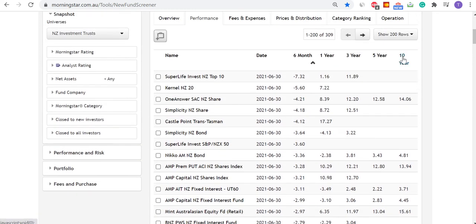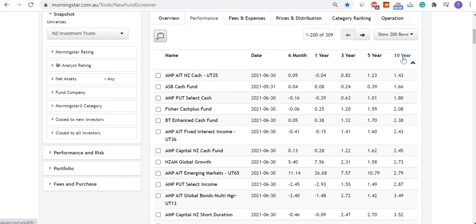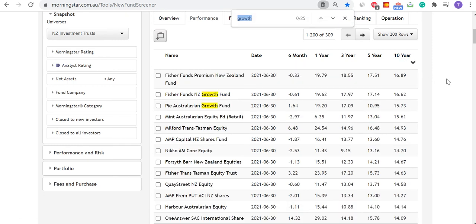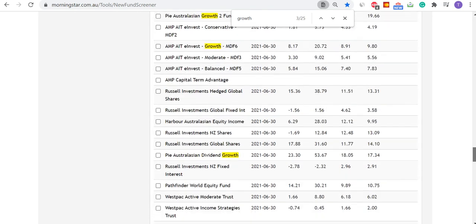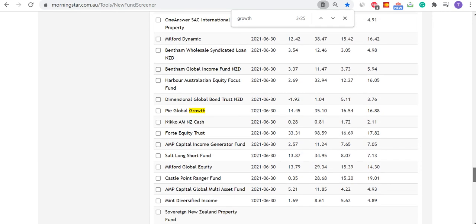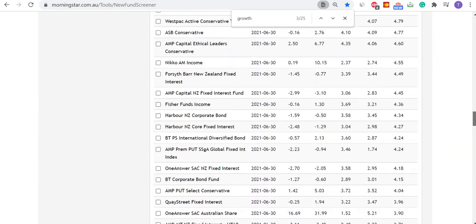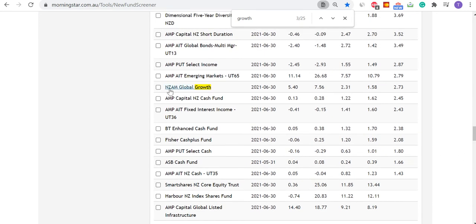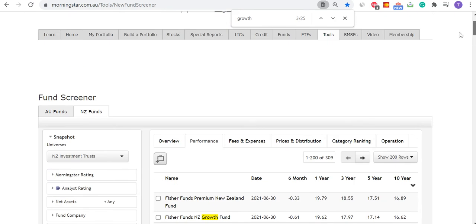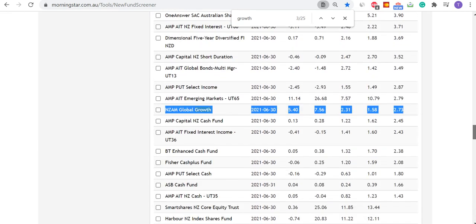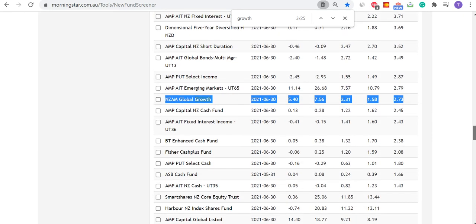You can also see, if you click on a 10-year, which fund from the growth funds had the lowest. So if you want to go Control F, this is probably a better tool. It's my cheat way. We go down and see which fund, keeping in mind that we want to have the lowest. So we can see that New Zealand Asset Management, for the last 10 years, their global growth fund returned 2.73%, which if you had been in that versus Milford, which was about 16, you can see that your returns would have been, for example, seven times within the Fisher fund.